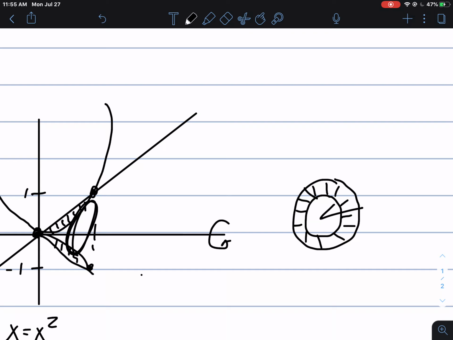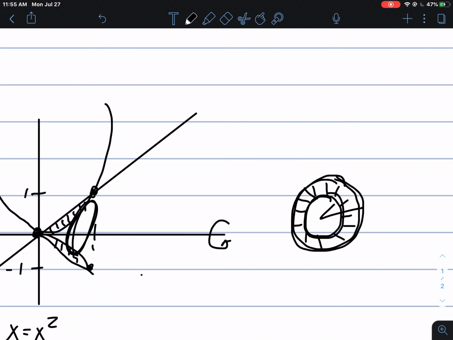So instead of the area of the whole thing, I only want the area between those two. How am I going to find that area? I think you should be able to tell me that. How about if we take the area defined by the outer circle and subtract out the area defined by the inner? I'll call it the outer area minus the inner area. That would give us the area of the washer, and then we could integrate from 0 to 1 using the formula that we find for calculating that particular area.